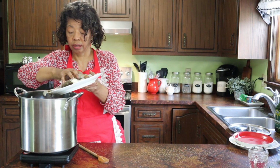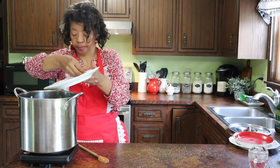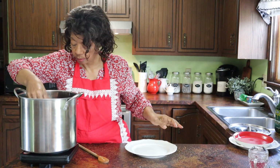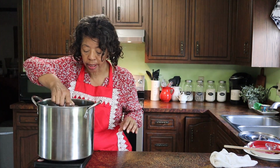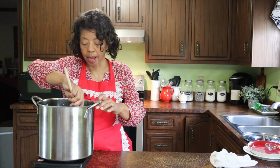This is a lot of fish. It will make a lot of broth. So I've got all of my seasonings in for my fish bone broth. I've got in my peppercorns, my bay leaf, and I've not put in my vinegar yet. Let me go ahead and do that, and I'm going to put it right down into the pot.